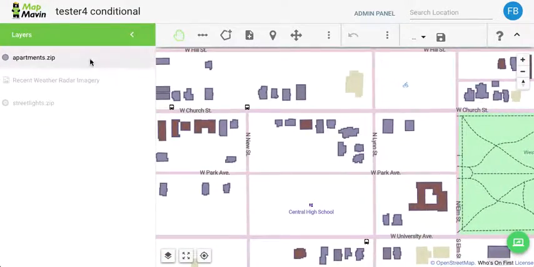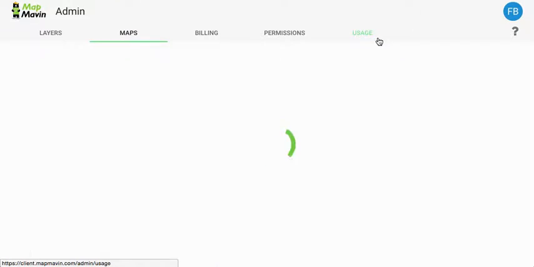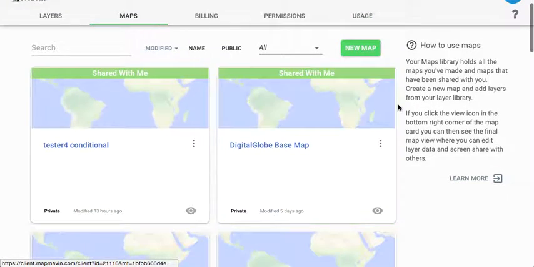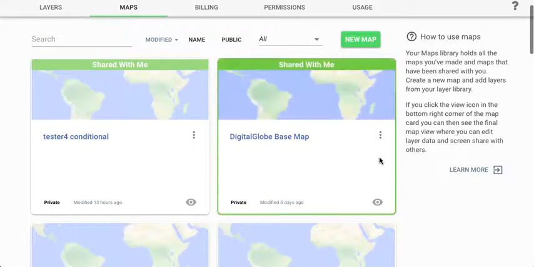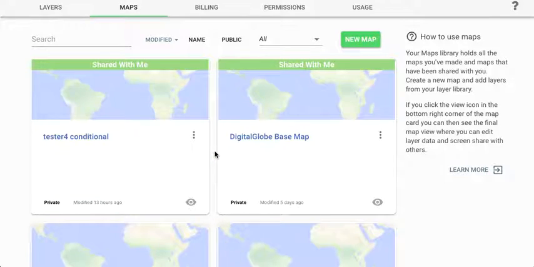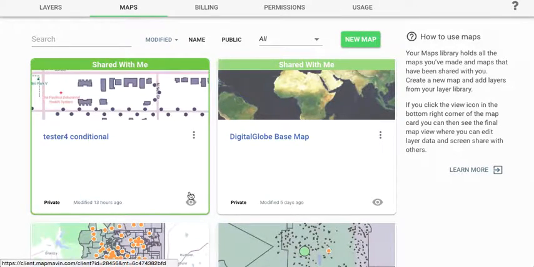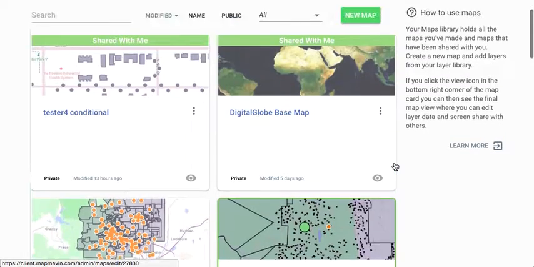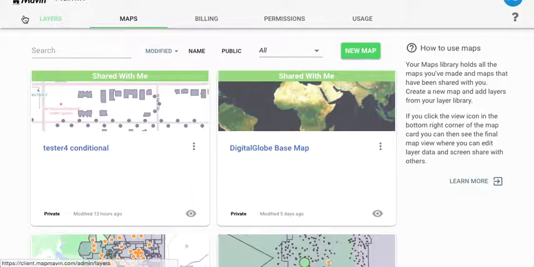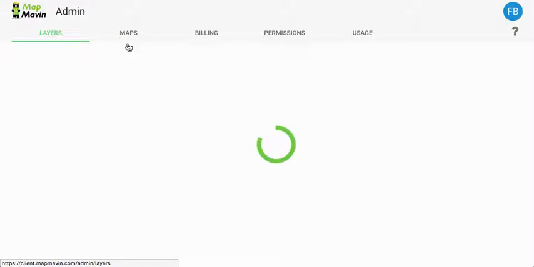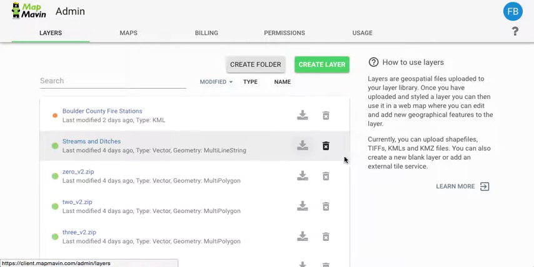Now, how did he do that? Let's take a step back here to the admin panel, and I will go ahead and show you. Now, I'm going to use a slightly different one that I actually have so you can see the background, but I wanted to share his with you guys because it's a really straightforward example of what we're talking about here. But let's go ahead and look at this fire layer that I've used a lot for my examples.